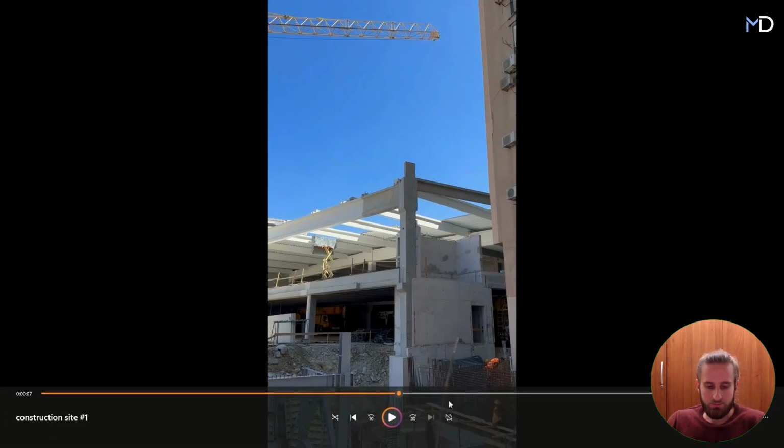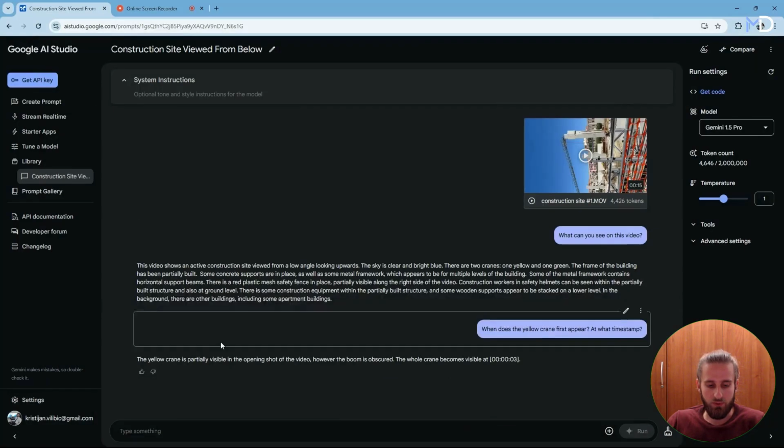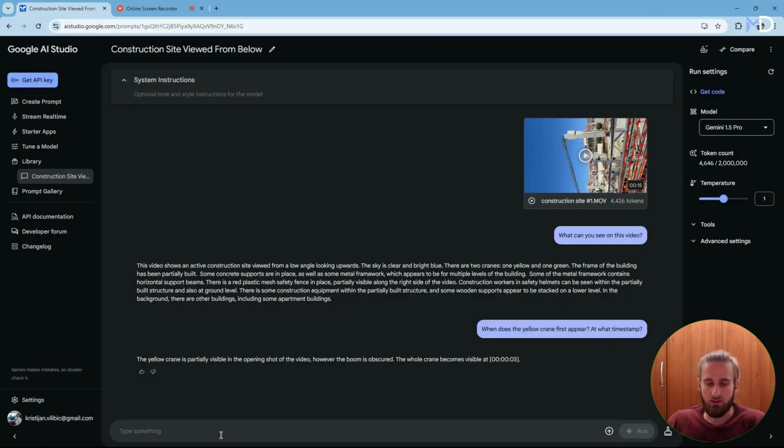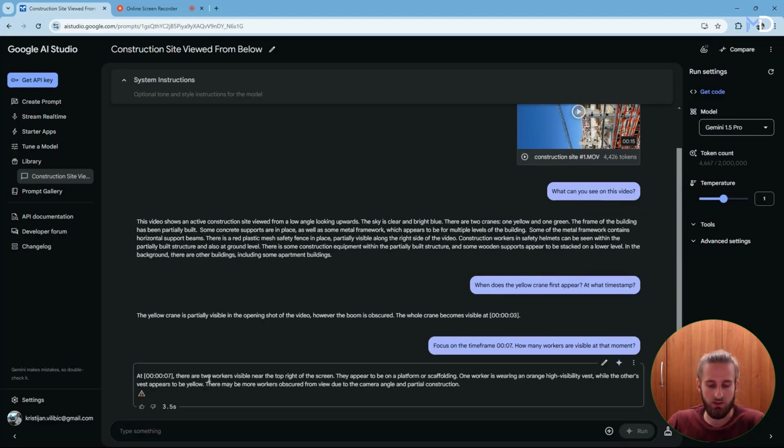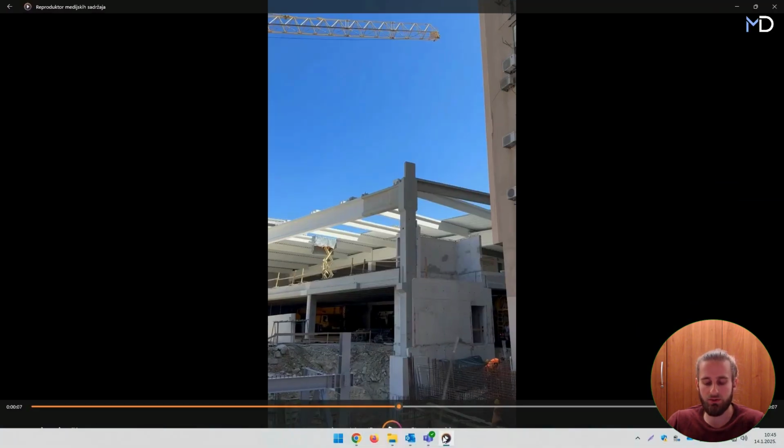Next, I will tell it to focus on the 7th second frame, and ask how many workers are visible at that moment. It told us that at the 7th second of the video there are 2 workers visible at the top right of the screen. That is not correct, because the workers are actually at the bottom right corner of the screen.